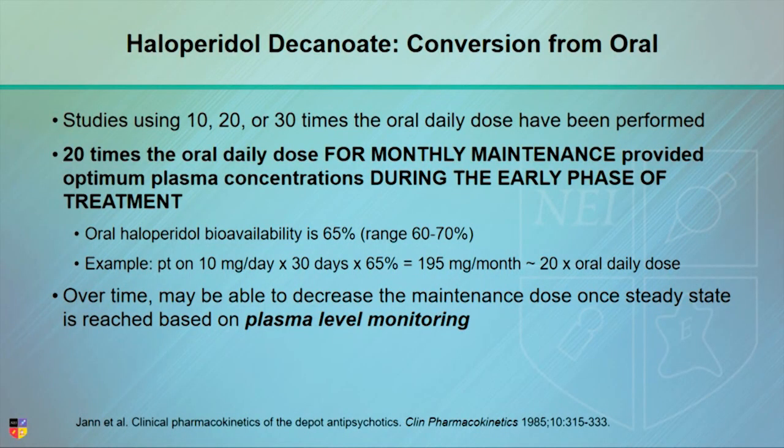I'm going to give you two numbers to remember about haloperidol — try not to confuse them because it's really important. If you have somebody on an oral dose, their maintenance dose of Haldol decanoate will be 20 times their oral dose. So if I'm taking 5 milligrams a day and I respond to that, or my plasma level shows I'm taking 5 milligrams a day, then my maintenance dose will be 100 milligrams a month. But how do we get to that maintenance point, especially if you have somebody who's not so adherent?